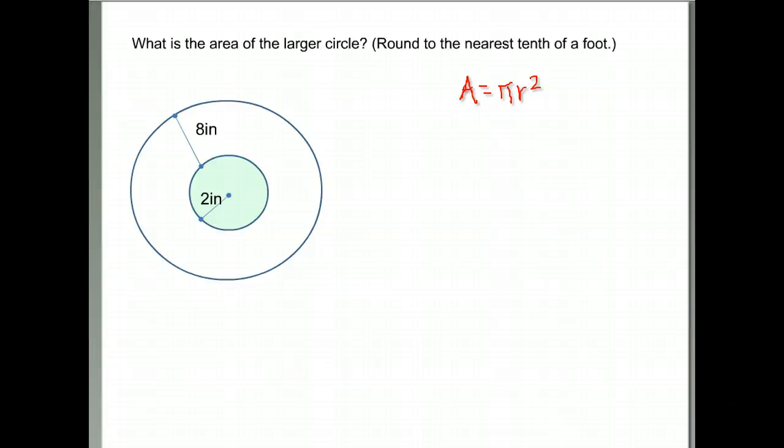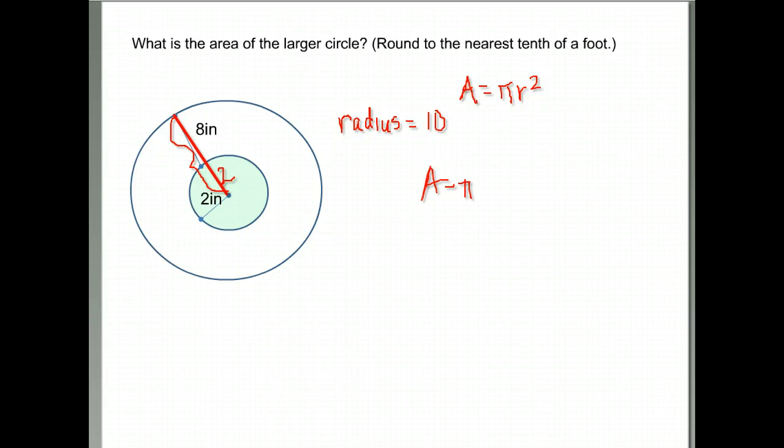Okay, we need the radius of this entire circle from center to edge. The good thing is we know that part of it's 8 and we know that this part's 2. So what would the entire radius be from the center to the outside? Okay, so we can put those two distances together, and we can find the radius of our big circle is 10.